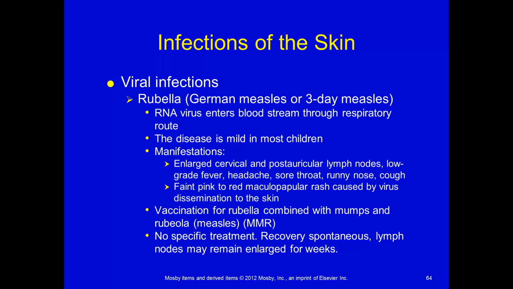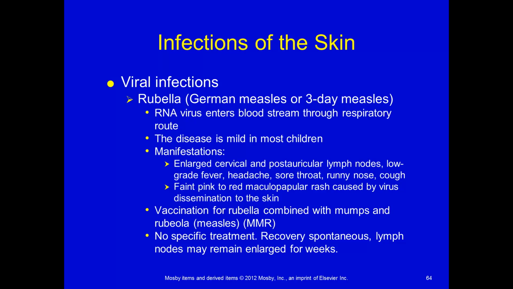But what's different in terms of its manifestations is that it is also associated with a very faint pink to red maculopapular rash that's caused by the actual virus disseminating into the skin. So, as I mentioned, there's a very characteristic rash that's associated with some of these other symptoms.